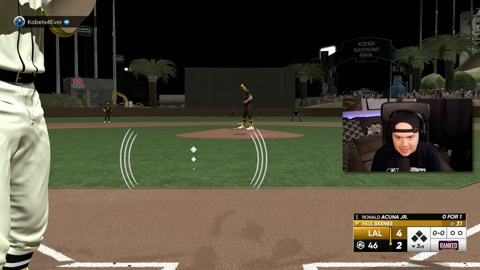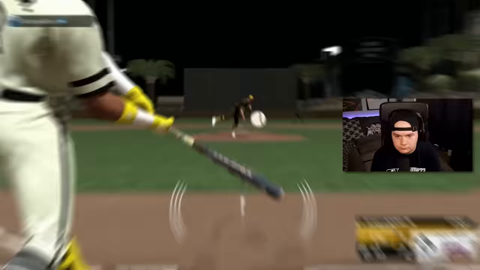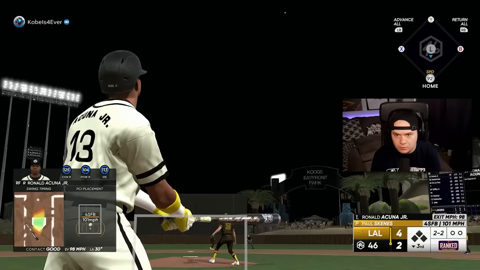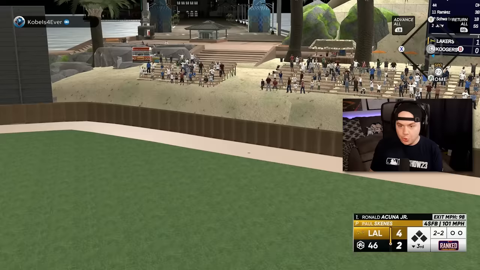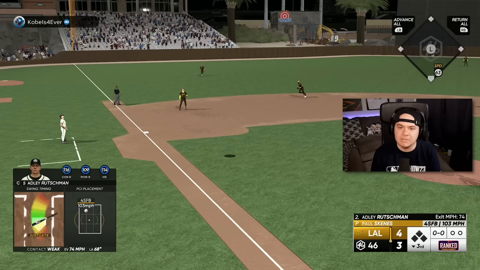Adley gets a shot again this inning. Come on, get him started, Acuna. I thought I was completely under that. Ronald Acuna Jr. We're only down one. And now it's Adley's second shot. He drew a walk in the first at bat. Come on, Adley. I didn't move my PCI. My PCI just stayed on the middle.